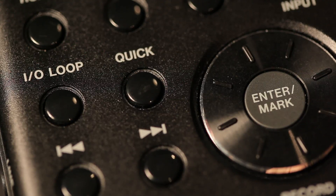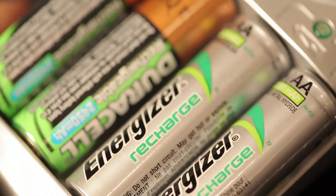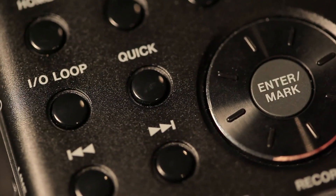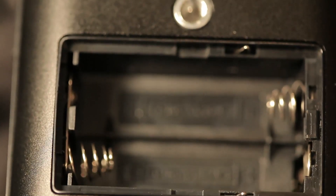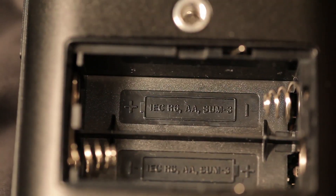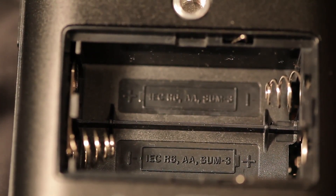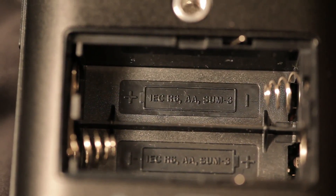If you want spare power, you could bring some batteries along. I personally like the rechargeable type because you can use them over and over again, but regular AA batteries will also work. You don't need batteries if you're using the internal battery and it's charged. But if you did want to use them, they go in the back of the TASCAM. If you didn't have a chance to charge, just go to the drugstore and buy some AA's — get a 12-pack because they'll be used up pretty quickly. Note that it goes plus in one direction and minus in the other, so make sure you get it lined up properly.